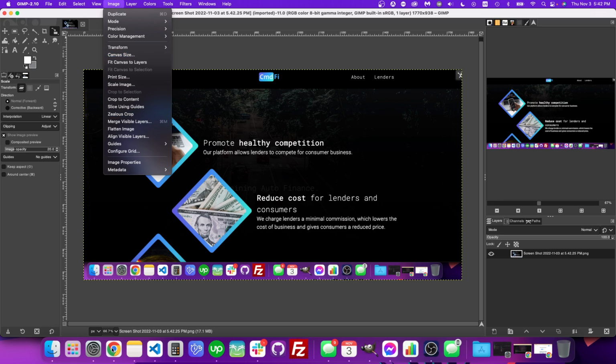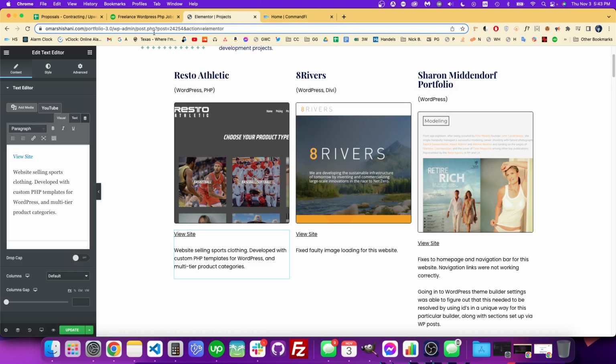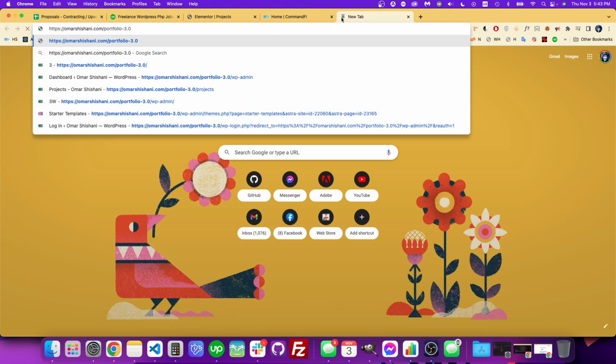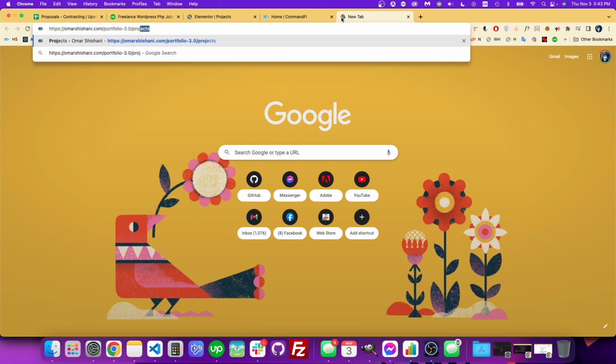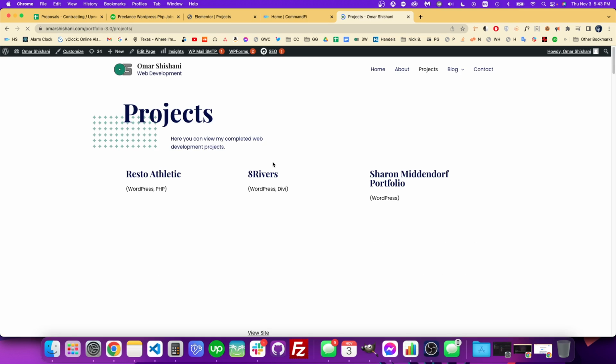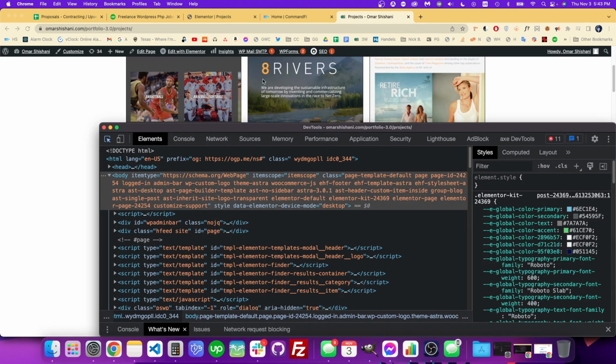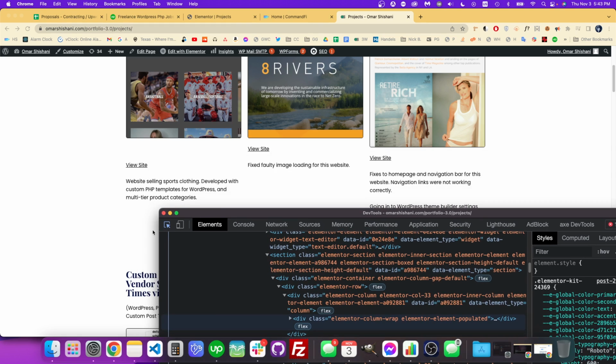So first of all, though, I want to see how big I actually want this canvas to be. So I'm going to go back onto my website here, except I'm going to actually go to the page so I can use the inspector a little. You could still use the inspector in Elementor, but it's a little more messy. So I'm going to check what the actual size of these elements are, those image elements.